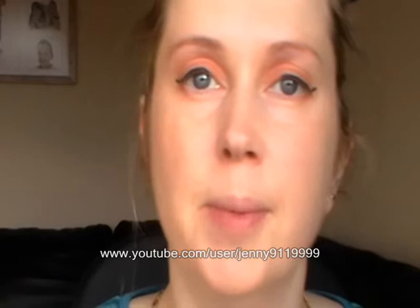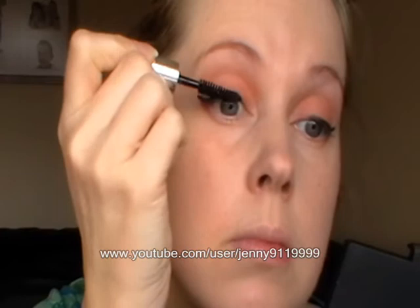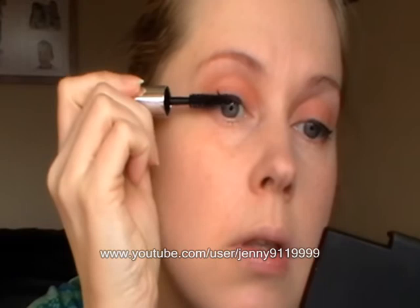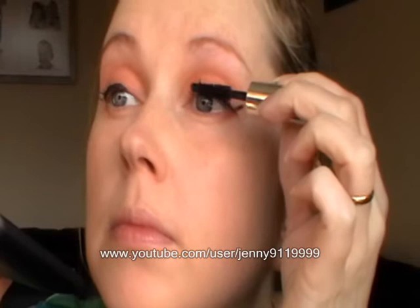And then I'm going to apply my mascara. Just put my lid back on my Blacktrack because I don't want it to dry out. And for mascara, I'm using Clinique's Lash Doubling Mascara. And I'm going to apply it to my top lashes and my lower lashes. Peaches doesn't wear any eyeliner on her lower lash line, it's just all on the top. There we go.